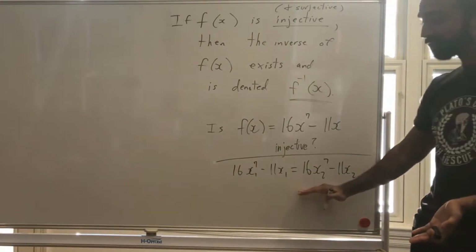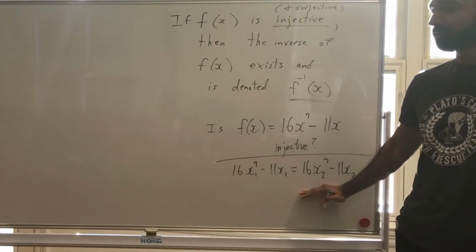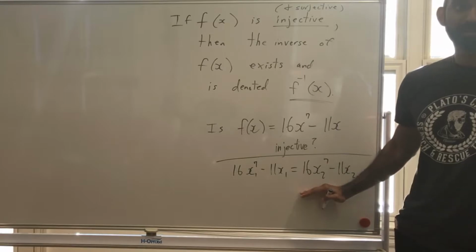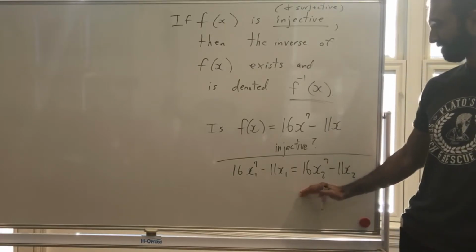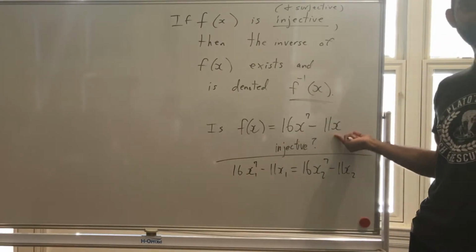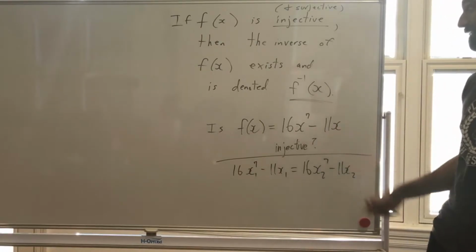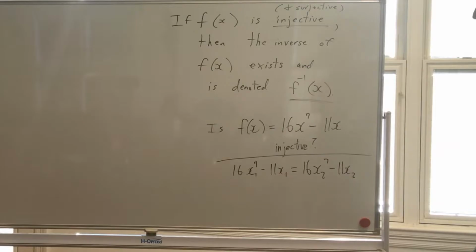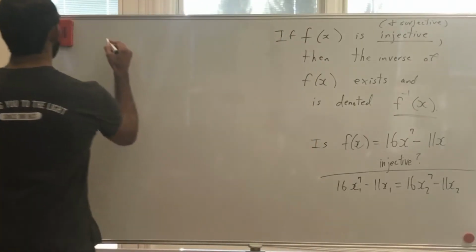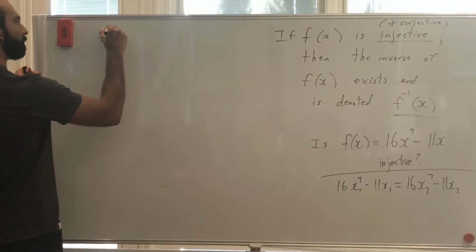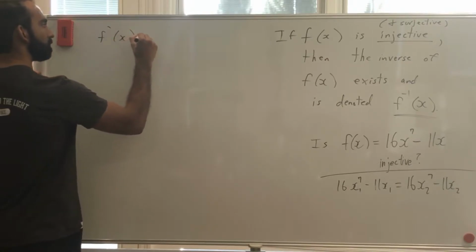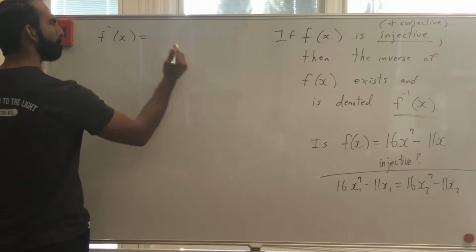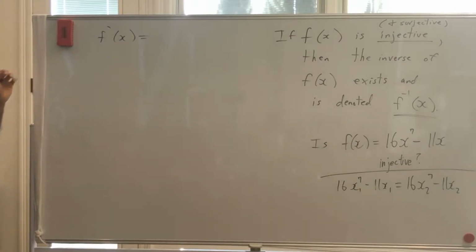So, first method, algebraic method, no help. The second method, it would help, but if we had a what? A graph. Do you know what the graph of this is off the top of your head? No. So let's fall back to the third method, the calculus method. What is the slope at any x coordinate? We have to take the derivative. So what rule do you have to use?